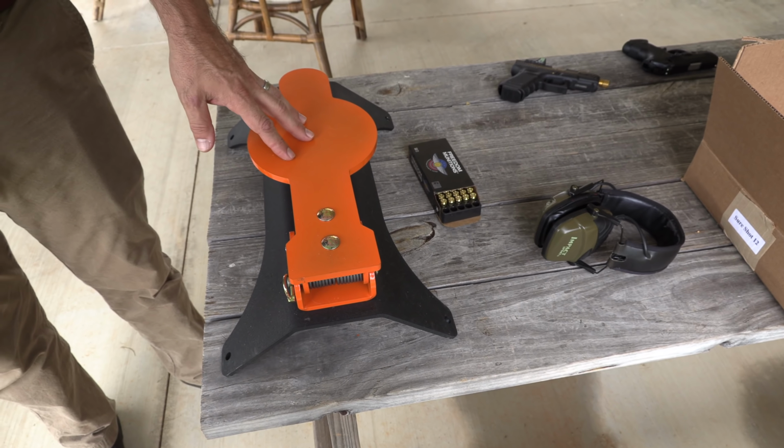All right. So let's set these up and shoot them. Let's do it. So the idea is you just kind of pull these out, and this, and there you go. So if you hit it right or left, there you go. So that'll help you correct your aim a little bit there, right? As long as you hit it. You can just set that little guy anywhere you want, right? I like that. Straighten it out a little bit.